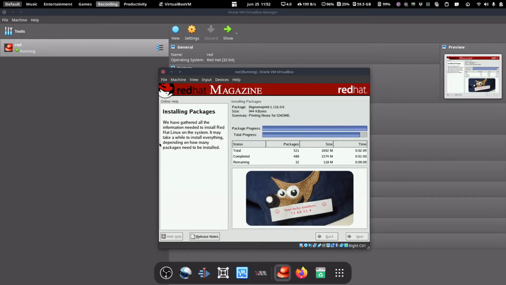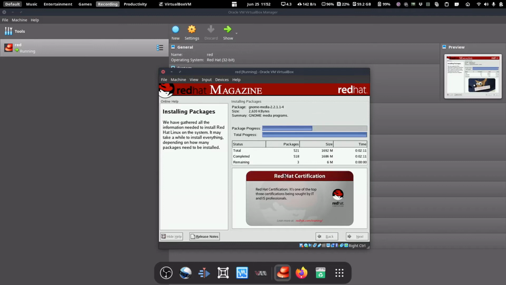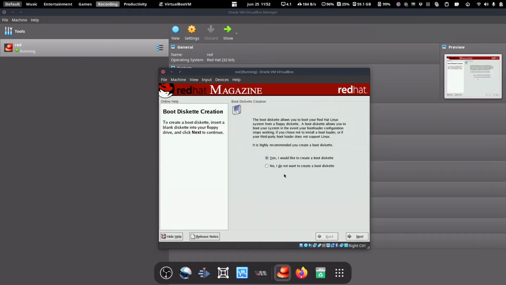Pretty similar to the same Red Hat Enterprise Linux that we get today. Okay, next disk already. That was pretty quick. Okay, I see it is installing KDE desktop games as well. We don't want to create a boot disk. No. Next.